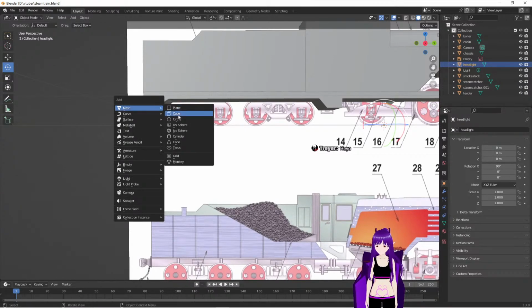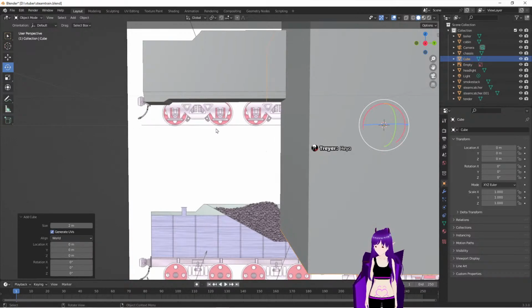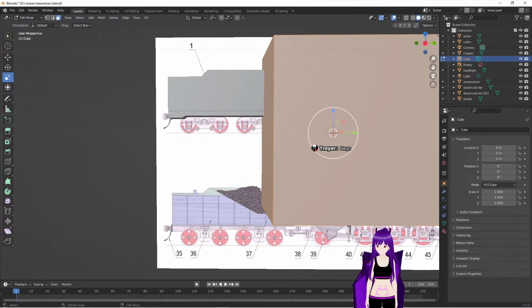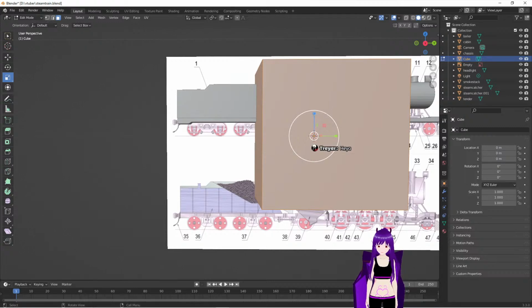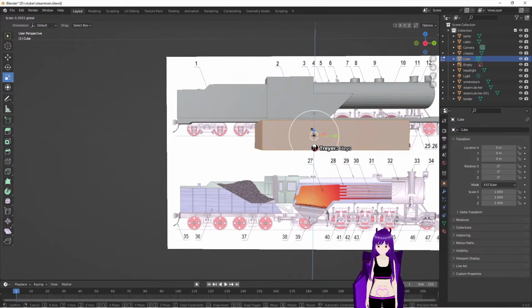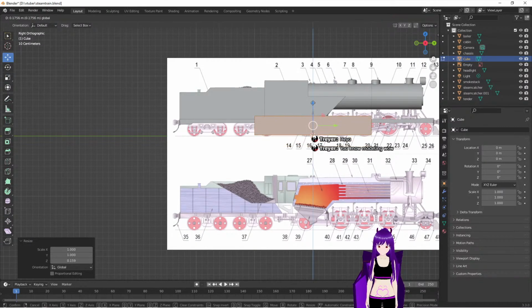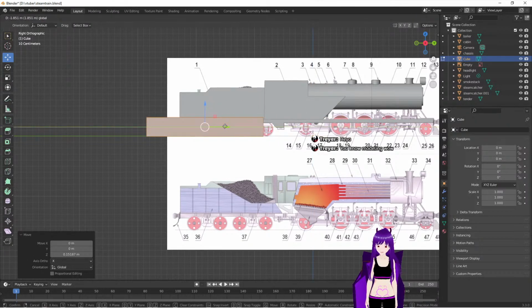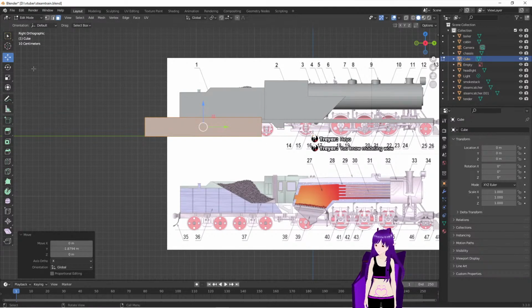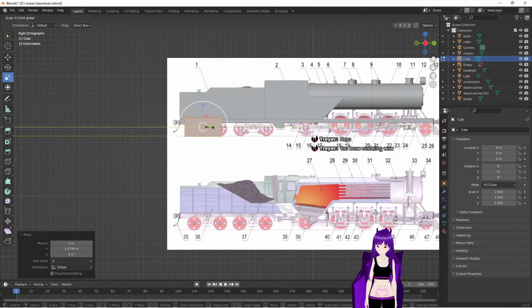So mesh, cube. We'll scale the cube down until we get the right size. There, just like that. Yeah, well, I don't really know it.